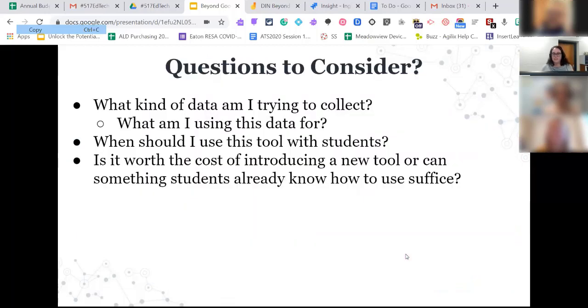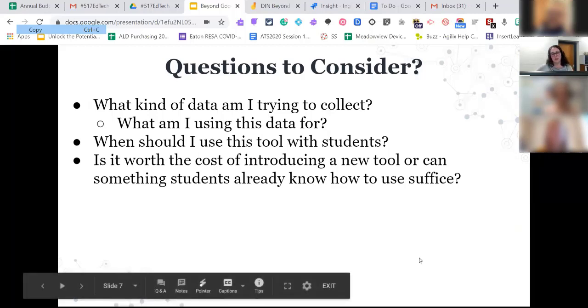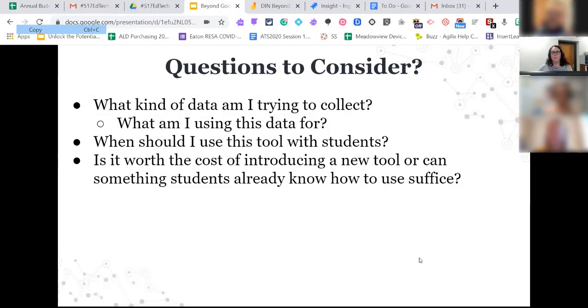The things I try to ask myself, and I admit I am not always great about all of these, and sometimes I don't know the answers, but you charge ahead anyway because you're just not sure what you're going to get and they surprise you. So there's some exploration involved with these questions too, but I try to think about what kind of data I'm collecting from my students in whatever task we're doing. Most of the time that's formative, right? But sometimes you're going to need some summative data. And what am I using it for? Most of the time the answer is to plan the next piece of instruction, but not always. So you've got to think about what you need and why you need it.